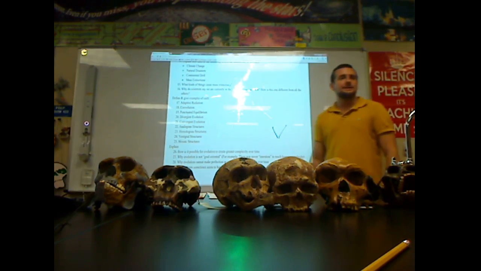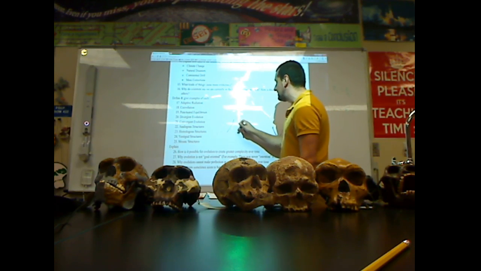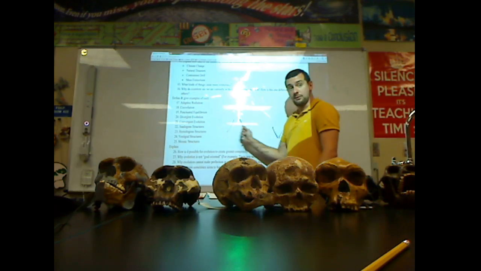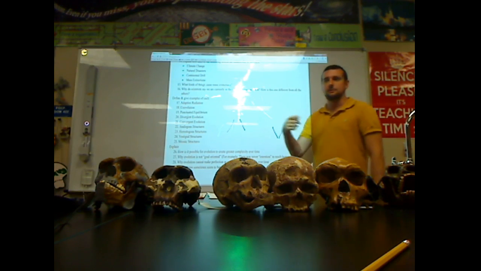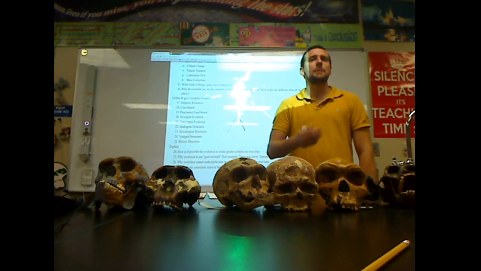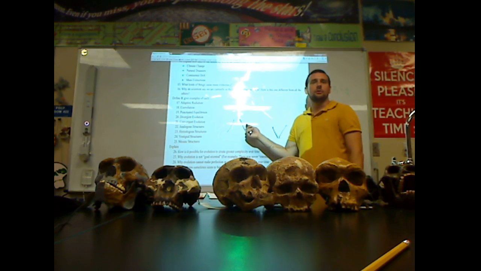Convergent evolution. What does that sound like? Now, that is when two different species have similar characteristics, not because they share a common ancestor that has that characteristic, but because they have similar pressure. Give me an example of that. Yes? A bat and a bird. A bat and a bird both have wings. What structure shows evidence of a convergent evolution? What kind of structure? Yes.